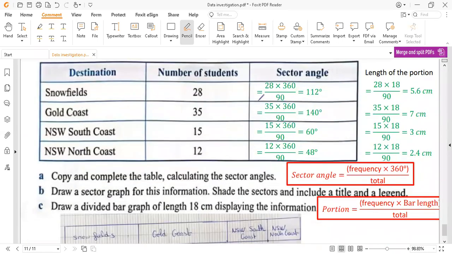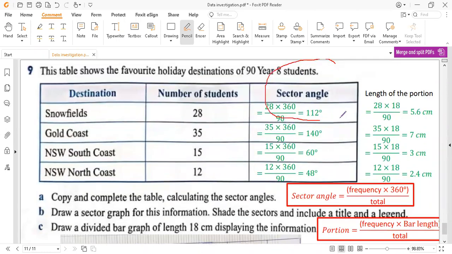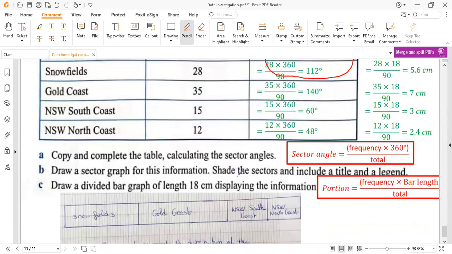Finally, we should know about the sector angle. We have what we call the sector graph. It is a circular one. We draw a circle, okay? And then we use the semicircle ruler to indicate the sector corresponding to each data that we have.